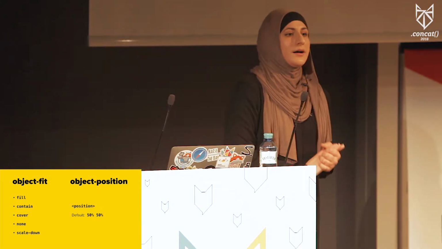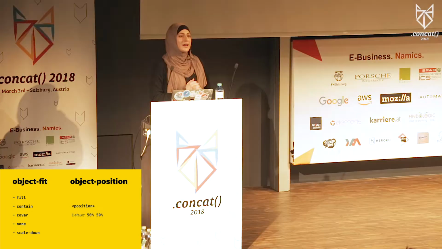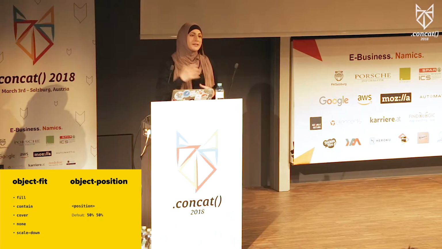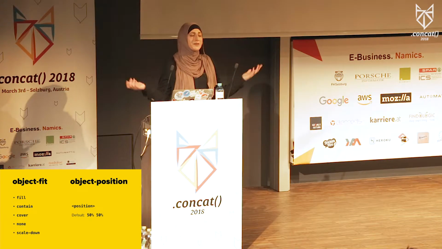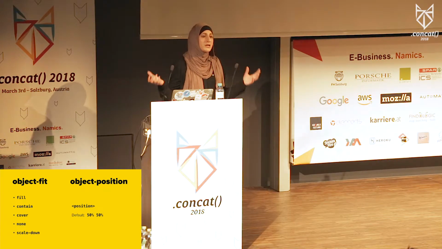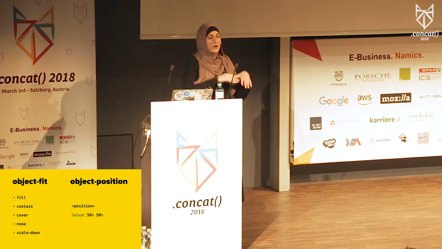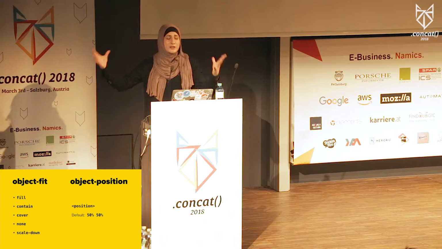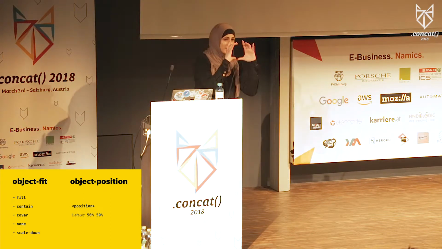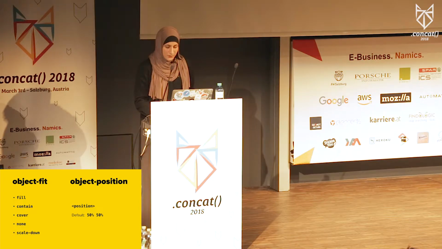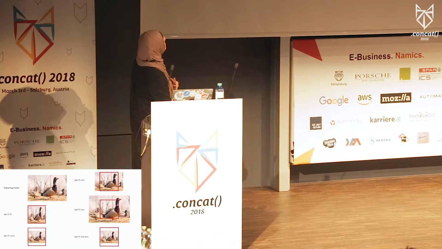Suppose you have an avatar image. Usually, most of the times, they are square. Okay, and you have WordPress or whatever you're using, and you're allowing the user to upload any kind of image. That image can be JPEG, PNG, and it can have any aspect ratio. But you want that image to be a square image on the page. The way you want that non-square image to be positioned inside of that square area can be specified using object fit and object position. The values can be any of these.